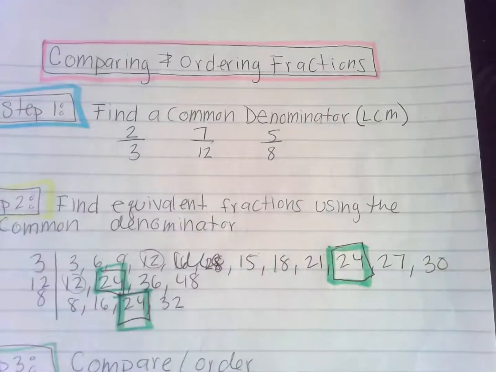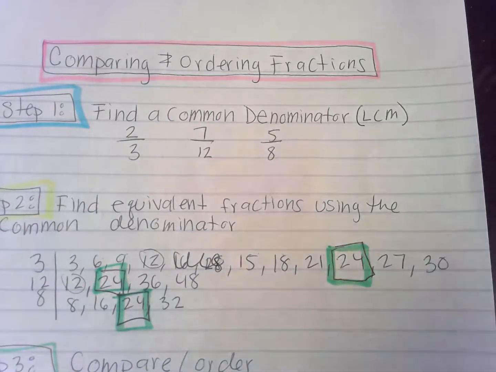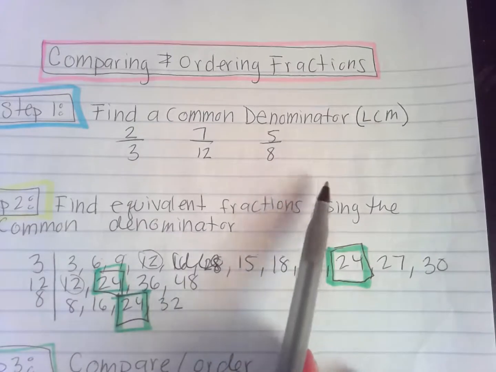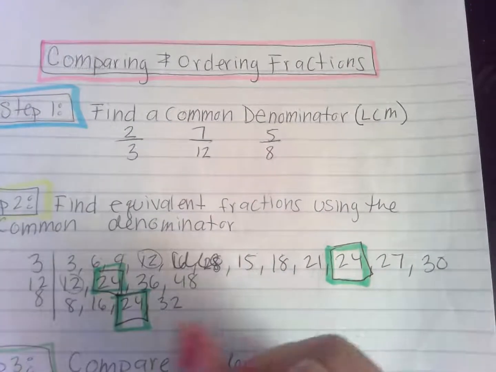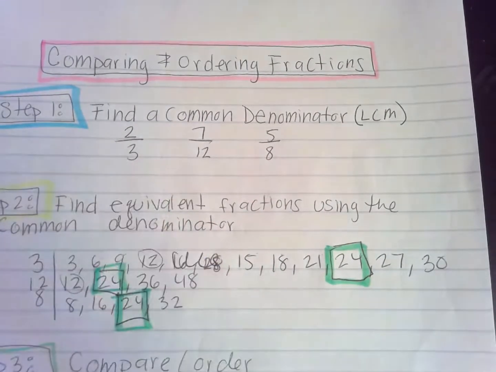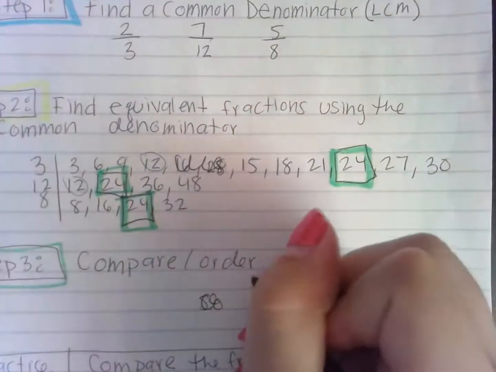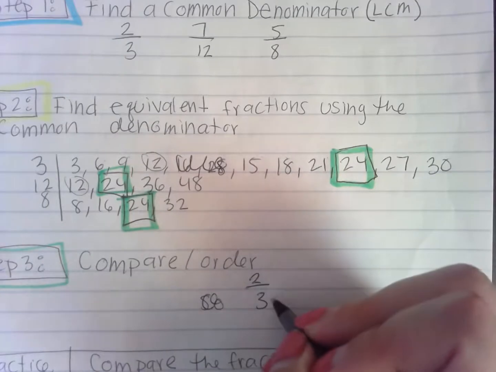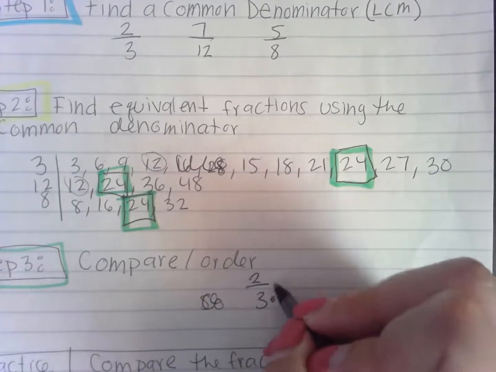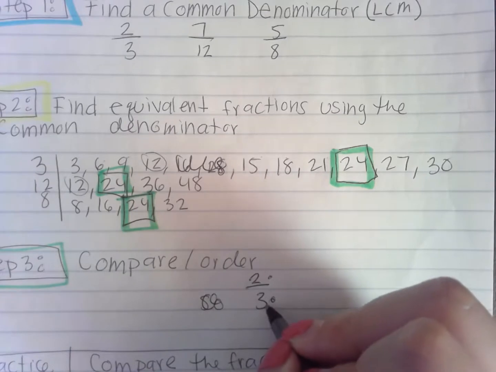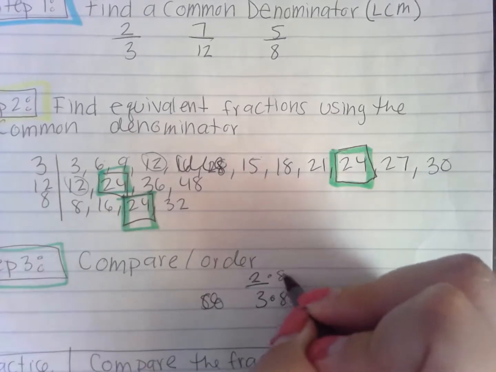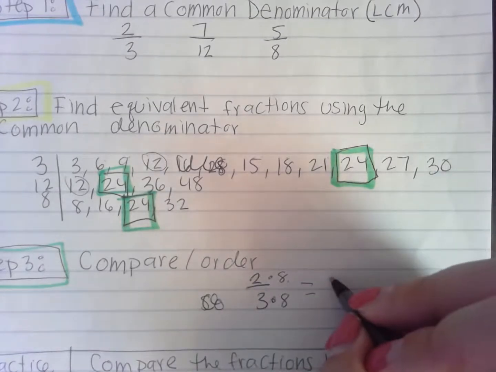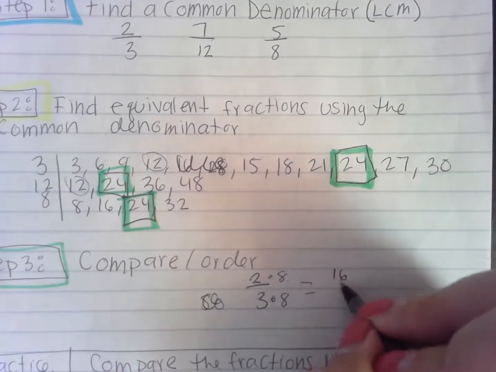24 is going to be our common denominator. And so in order for us to figure out, okay, I need to make all of my denominators 24. What I'm going to do now is bring all these numbers down here. I'm going to have 2 over 3. And in order to make this denominator 24, I need to find the factor that makes my denominator 24, and that's going to be 8. And what I do to the denominator, I've got to do to the numerator. So that means now 2/3 will be 16 over 24.